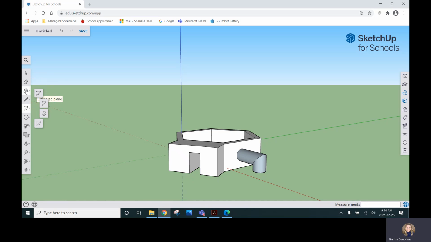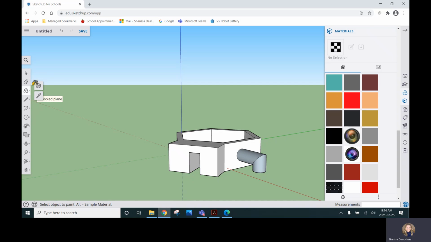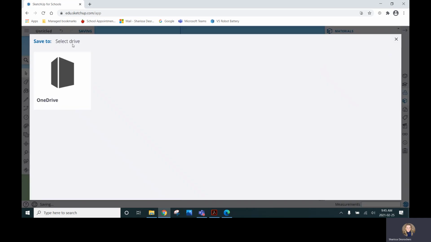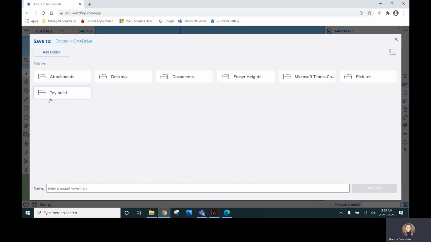You can also use the paint command rather than applying materials, and it does literally the same thing. You click paint and then click the surface that you want to make glass or whatever material, and you can change that. And what I would urge you to do is save often. 100% save often.